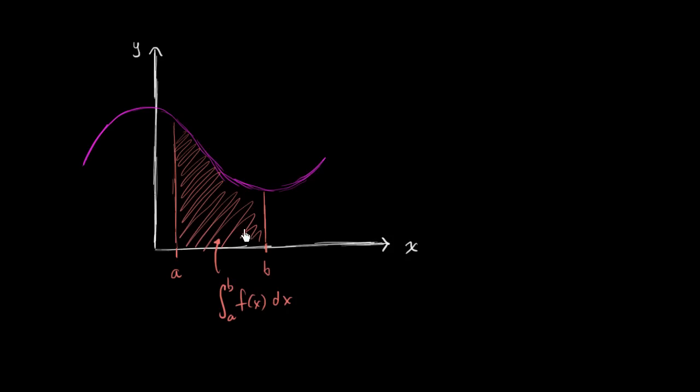Let's say that we know that this area under the curve y is equal to f of x. Let me label it y is equal to f of x. So under this curve above the x-axis between a and b, which we denote as the definite integral from a to b of f of x dx. Let's say we know what this is. Let's say this area is equal to five.